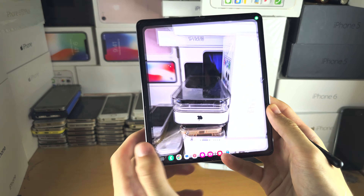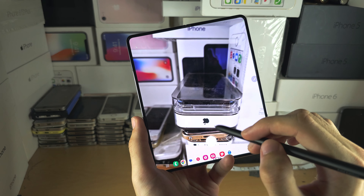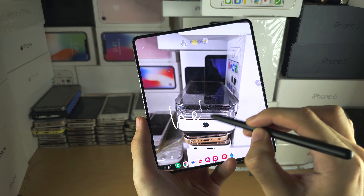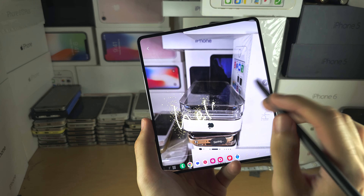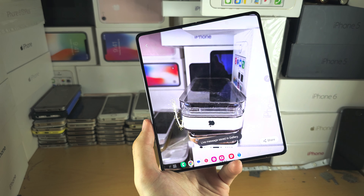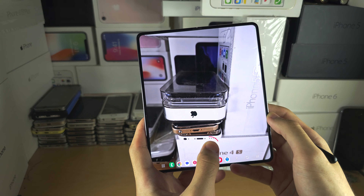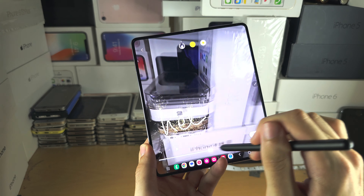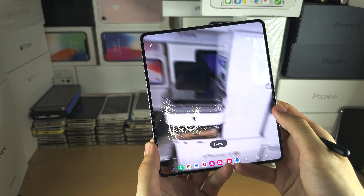Essentially with Live Messages you can take a picture or video and annotate it. I'll take a picture and add my annotation like that — and you can see it's going to create a video with that annotation. If you long press the button you can record a video, and then release to finish. You can write stuff, scrub across, and there we go — I've created the video with the annotation mid-video.